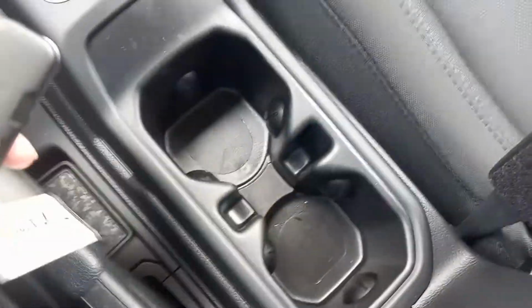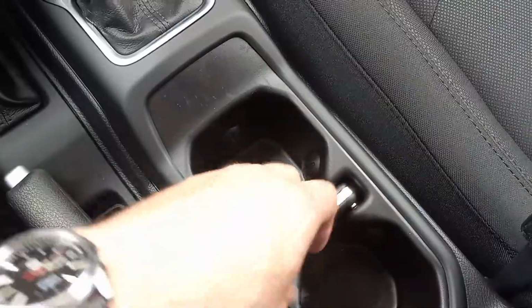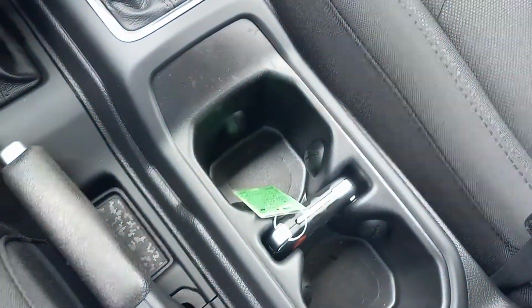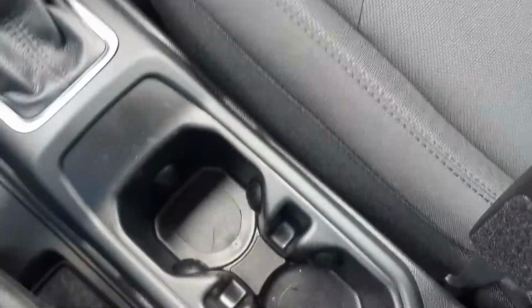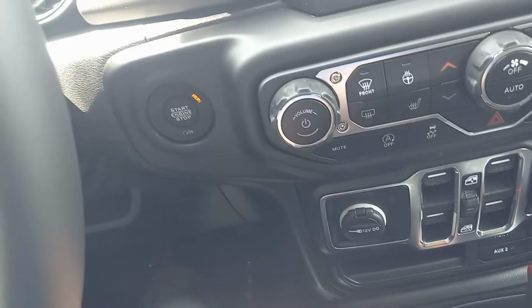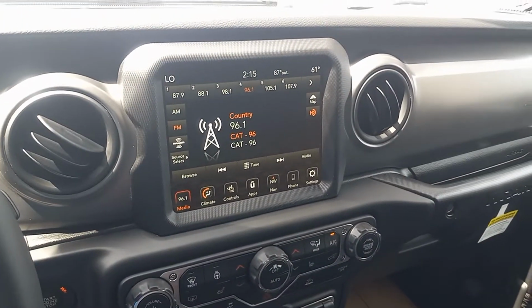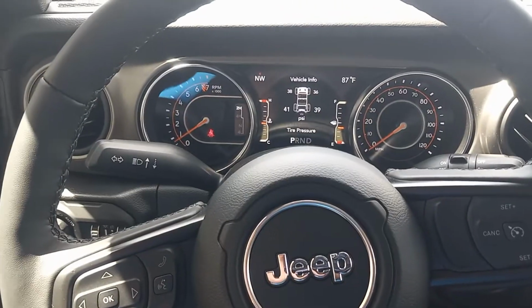Now you'll see here, there's actually a little slot right here for the key. Fits perfect. So you can have your key chain dangle out there, whatever you'd like to do. You can also put your phone in there too. Let's start it up. In order to engage everything, you just put your foot on the brake, hit the start button, and it'll engage all of the systems. Then you can just drive around wherever you need to go.